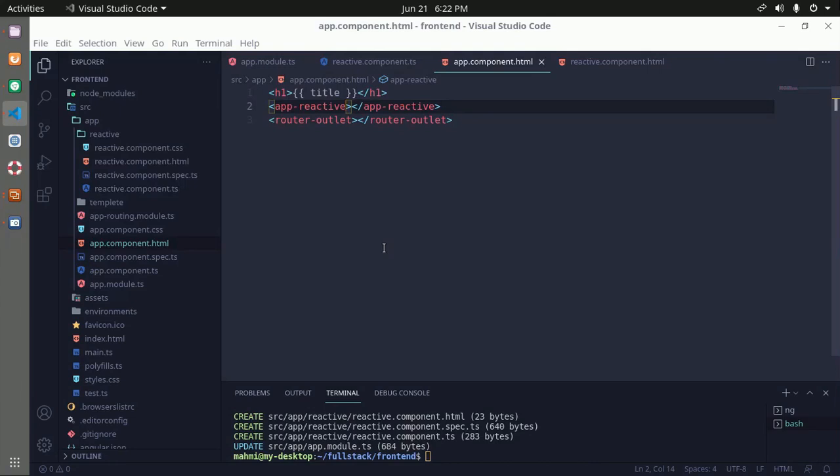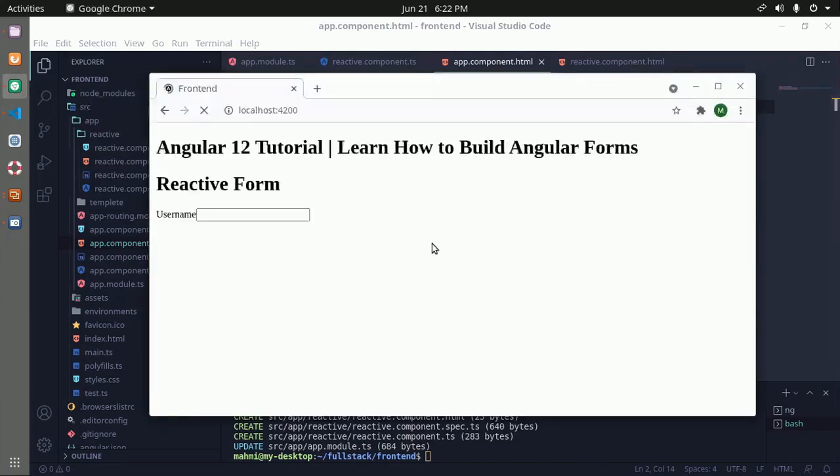Okay, save this file. Okay, now type something. Forms is working.